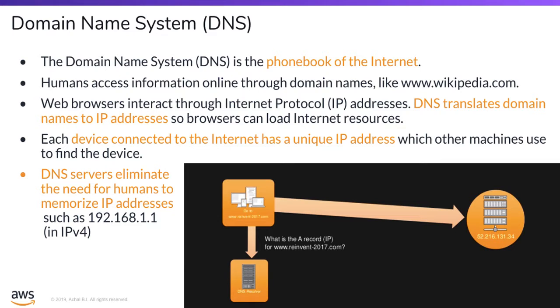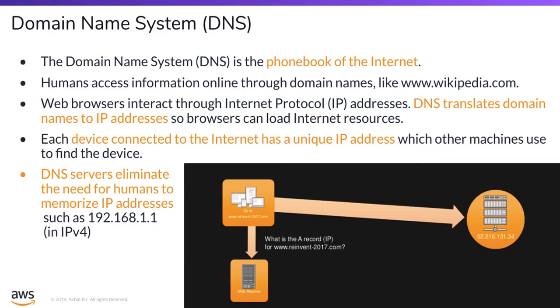Similarly, for humans to access a resource, we need to find a pattern where we could match a name with the resource address. Resources are identified by IP addresses, Internet Protocol addresses. So we have devised a mechanism where we could relate the actual names to these IP addresses. DNS helps in translating the domain names to IP addresses.